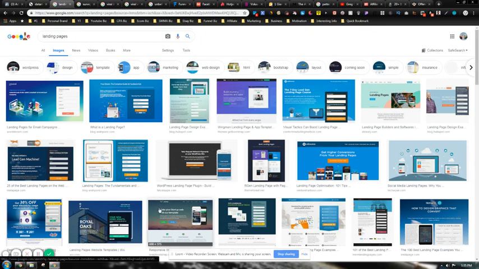Your headline should pique curiosity and excitement for the offer, okay, and be relevant, basically the same type of headline as your ad, so you get a high relevancy score, okay? You want very high relevancy score, otherwise your ads are going to be very expensive. You need them to match, okay? Your ad copy and your headline and the whole copy around your whole landing page needs to be basically the same, okay? Very important.